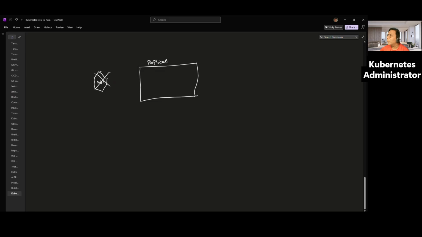And now within this replica set, we are going to manage more pods under this replica set only. So now this will be pod 1, this will be pod 2.